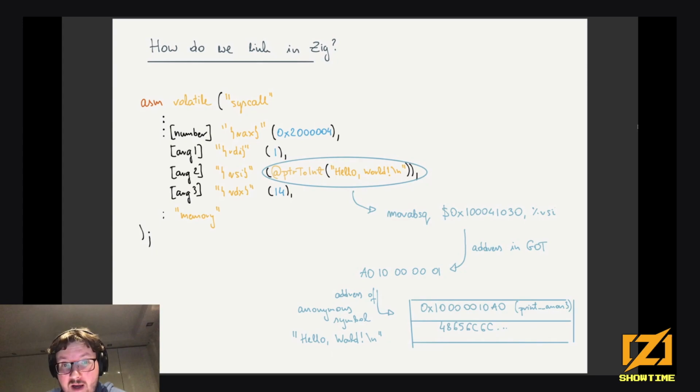So hello world does not end up in the data segment. It actually ends up in the text segment, which for some, I guess, might be bizarre. It took me a while to get my head around this. So we put all the text blocks, I guess you can call them, and I think this is what we call them in code, in the text segment, and then we refer to them via the global auth table in the data segment. I know it sounds a bit scary, but actually it isn't, and it's really smart. And it works great so far.